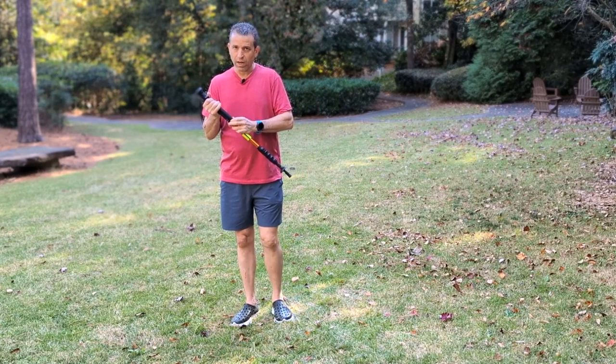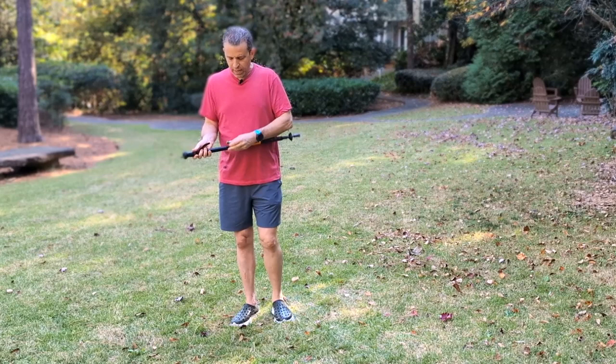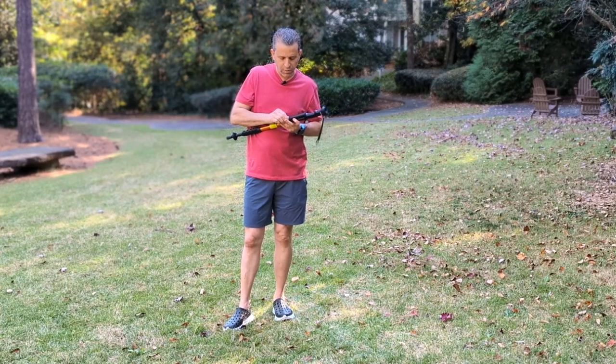As far as the batteries, this is the compartment there. These are not rechargeable batteries, but you can easily get them — I'll put a link to the Hike and Strike as well as to the batteries where you can easily order them. These are CR123A batteries. It says every six months you want to replace them, because the chances of using this during that time are very slim, but six months is the recommendation so you have fresh batteries.